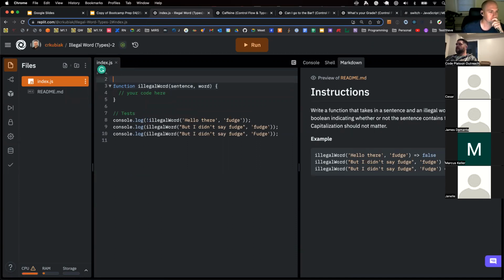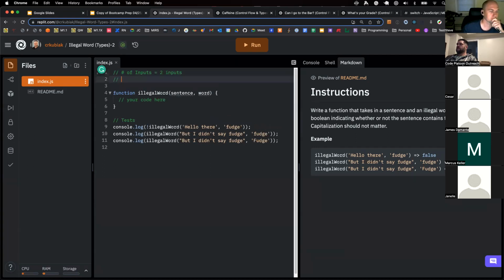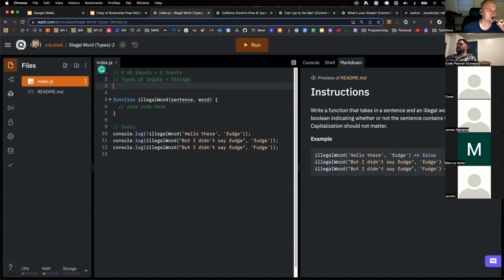So we've got number of inputs. 2 inputs. The types are both strings, it looks like. And what is our output? Boolean, yes, from Michelle in the chat, a Boolean, that is correct. So we're being asked to return true or false here.